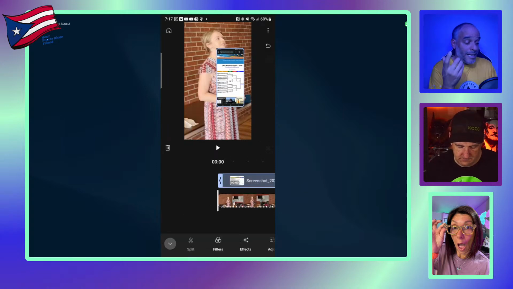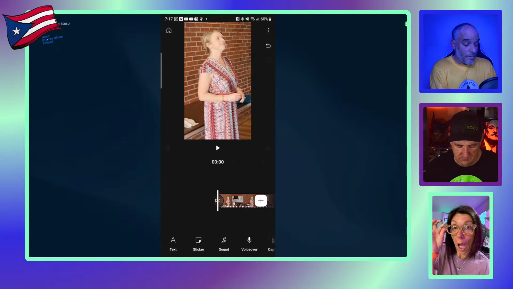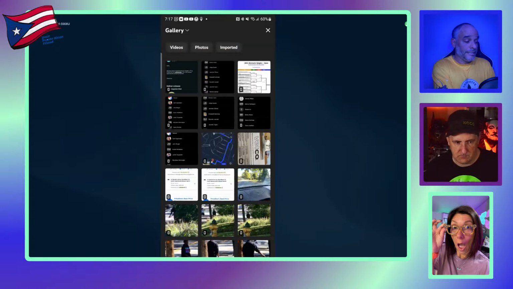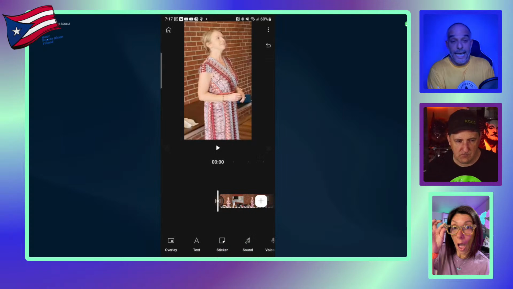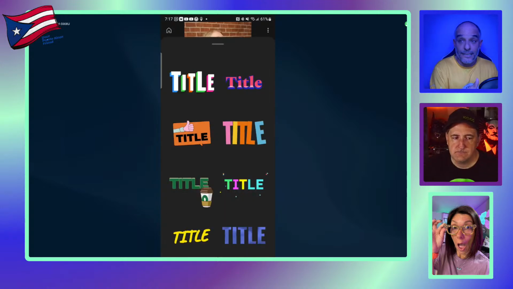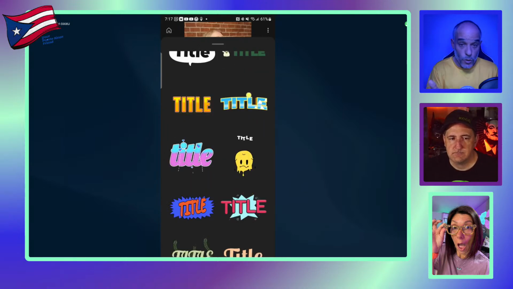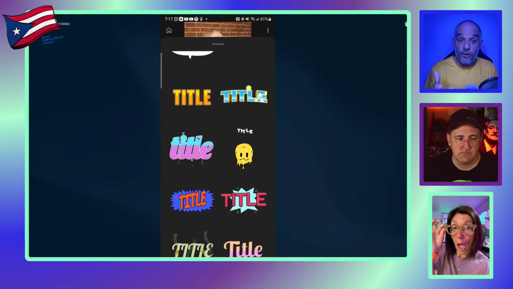If you decide you don't want it, click the little trash button on the left, once you highlight it. And so now it's giving you all these things that you can do with it, right? You can add an overlay as I just showed you. You can add a text message if you want to add some text to it. You can do a plain text, or you can get creative with the titles and add something fun. It has a bunch of different things that you can do to be creative with your content.